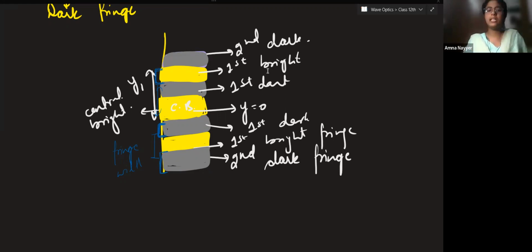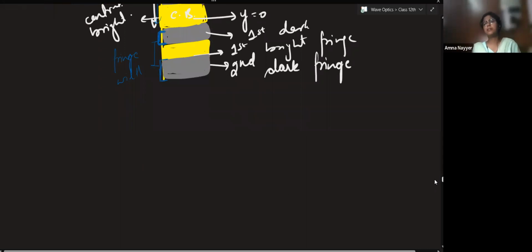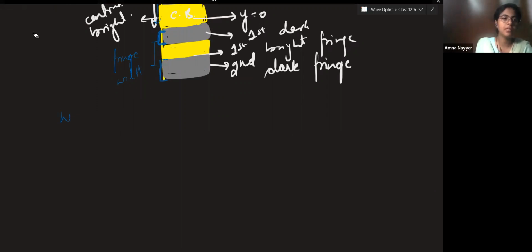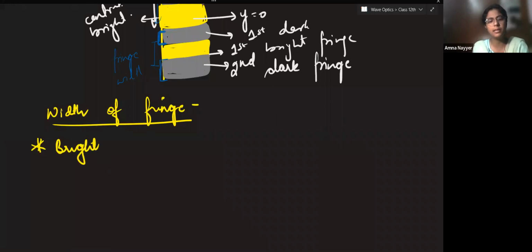Okay, so let's write it for bright. Both have the same formula. I am doing it from the bright one; you can use the dark one, and both will give you the same formula, because the separation is the same. Here bright and dark have no significance. Three small topics we'll be doing simultaneously. One is this width of fringe. So let me consider the bright fringe right now.